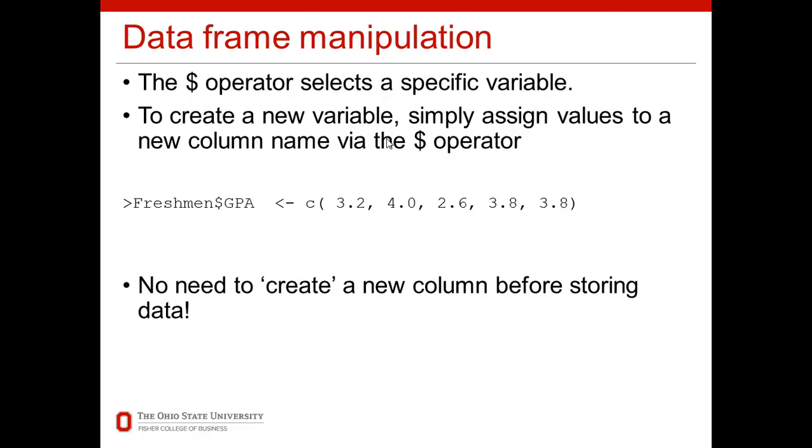I can also create new variables quite simply in data frames. I simply store a new vector, or it would have to be a vector here, a new vector into a new column. So if I want to create a new column called GPA, that doesn't exist. But if I do freshman $GPA, I'm creating a column, and in that column I'm going to store this vector. Now if you notice, if I go ahead and type in freshman to the computer after I've done this, it will have a new column in it called GPA that will have these numbers associated. You don't need to create a new column before you store it. You can create it as you're storing the values in there.